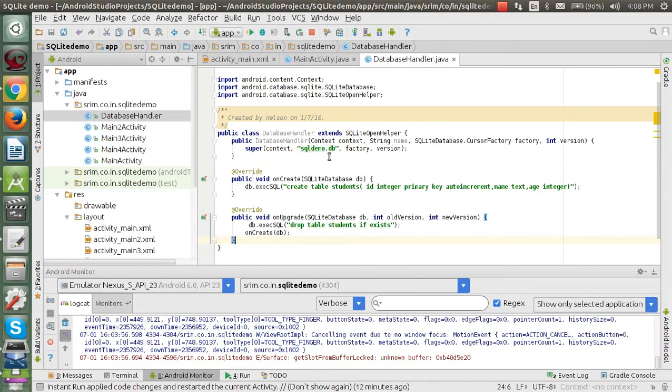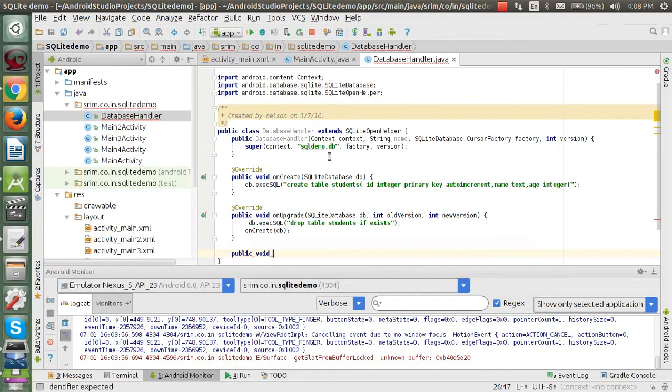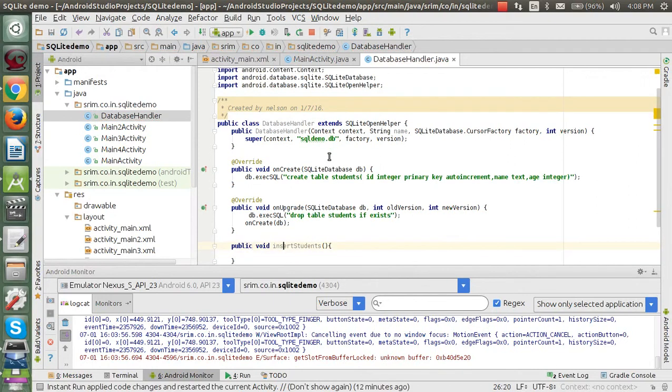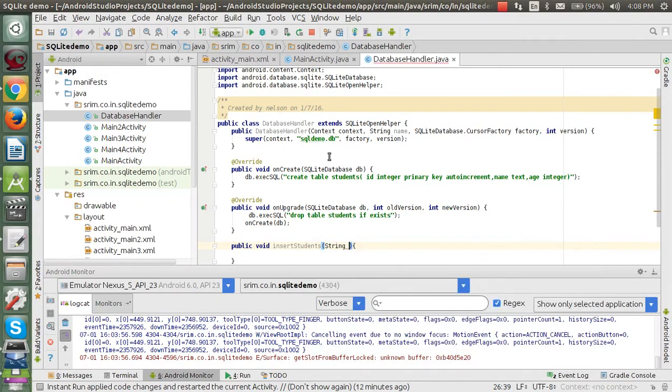For that, we are going to create a new function, and for this we are going to pass string name and string age.